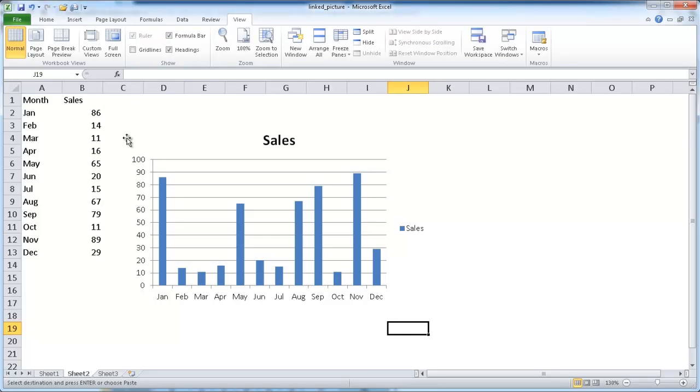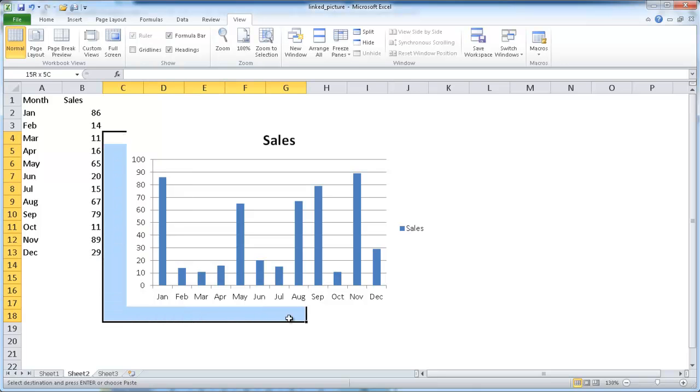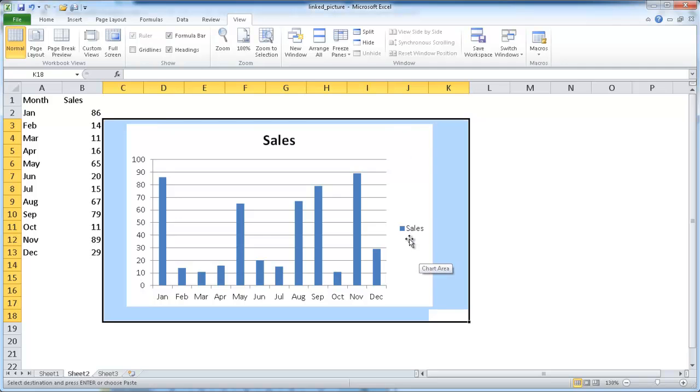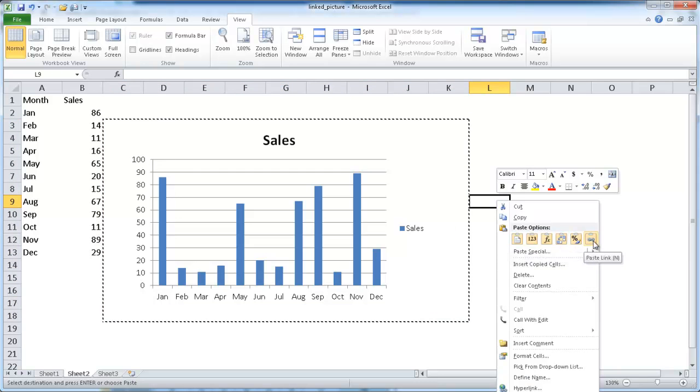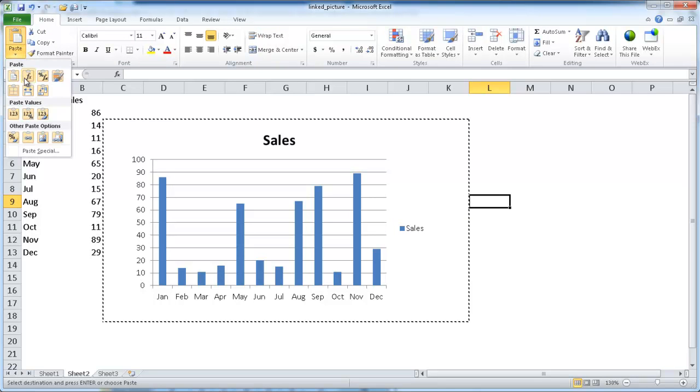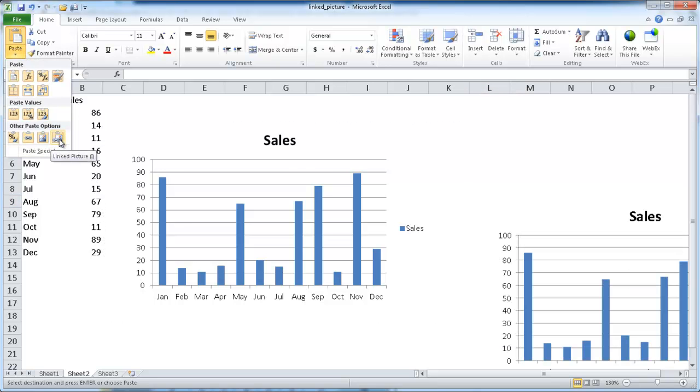So basically, when we're taking a snapshot of this chart, we're copying the range that the chart overlays. The chart is in the foreground, and we're looking to copy or select the area where the chart is. I think it covers that amount. We do Control C to copy, and I think I can right click and have these paste options here. I think I actually probably go to Home and go under Paste, Paste a Linked Picture right here.